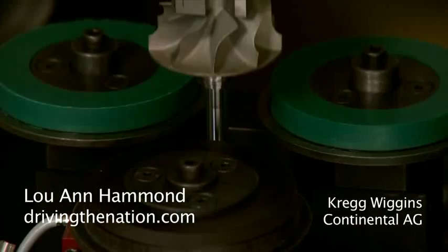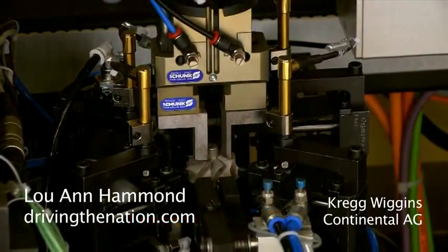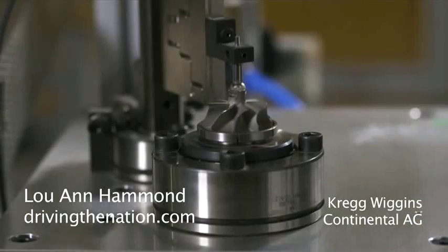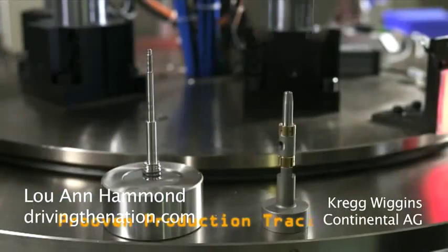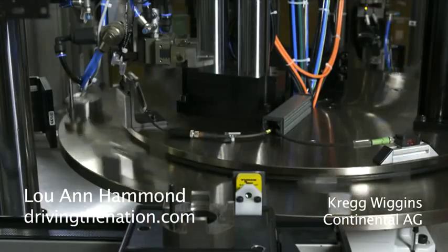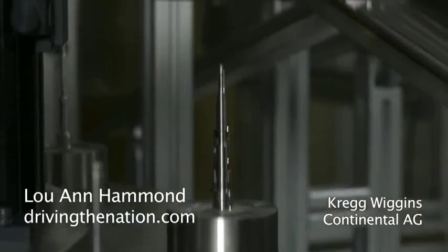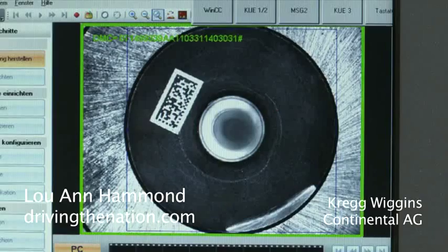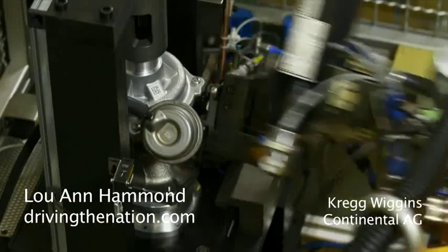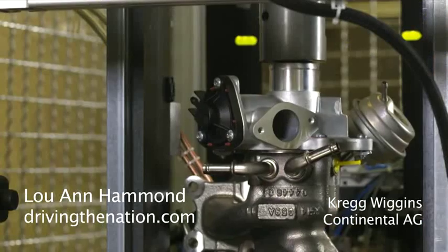Most of the time, people who would get a six-cylinder will look at a four-cylinder turbocharger. You have a turbocharger that will serve a three-cylinder. That's right. When we look at significant downsizing, this three-cylinder engine is a one-liter, which is a very small engine for the North American marketplace. At that displacement, it gives very good fuel economy, and the turbocharger restores the power to what people are used to in more of a four-cylinder application.